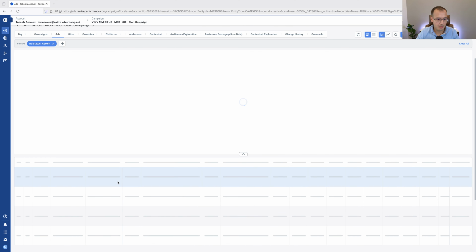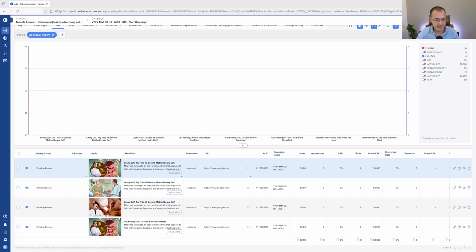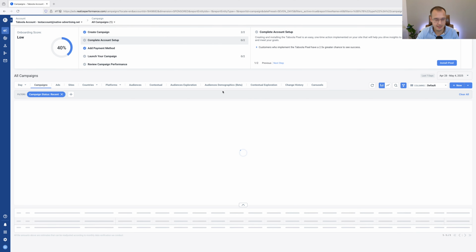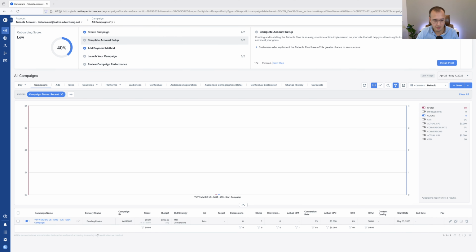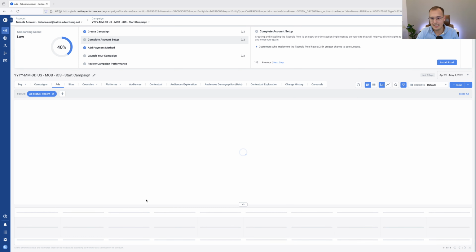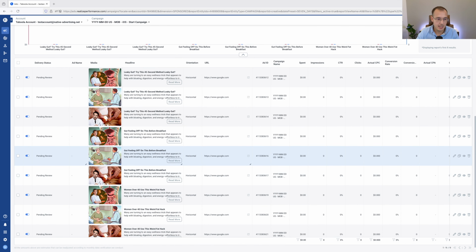And then you see already here, the ads are in pending preview. We'll switch back to campaigns, select all campaigns, and also the campaign is in preview. So this will now take 1 to 2 work days. And afterwards you will receive an email. Either you receive an email with, hey, congratulations, everything's approved, or you will receive an email with, it's partly approved, so that means they might approve 1 or 2 ads, but not all of them, or you will receive an email with everything is rejected.